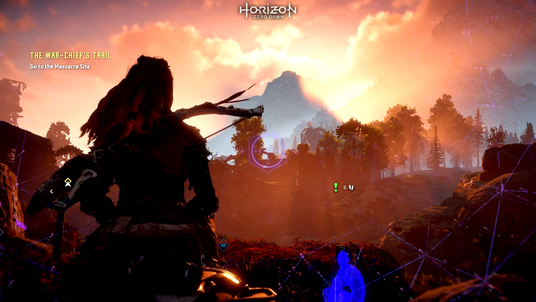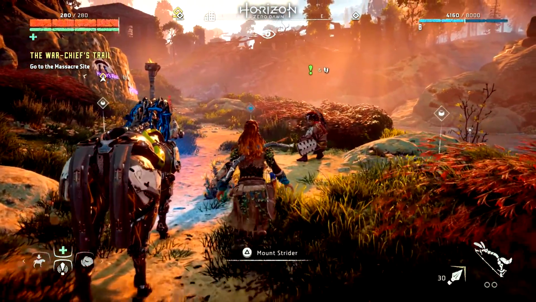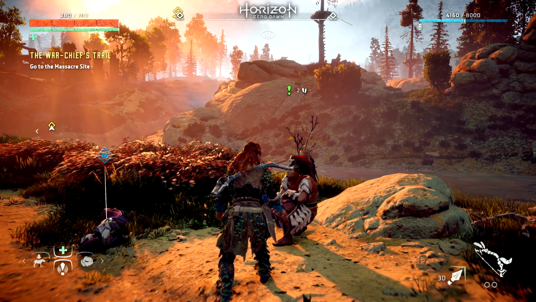What was that thing? Oh, did you see it in the foreground there? All right, here we go. Johnny Depp it is. Let's talk to him. I swear to God, this dude looks like Johnny Depp. Neil. All right, let's do it.